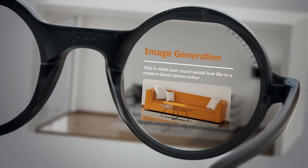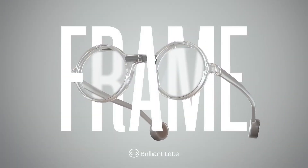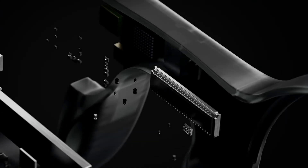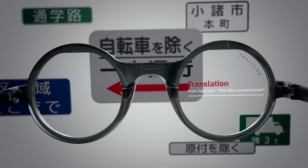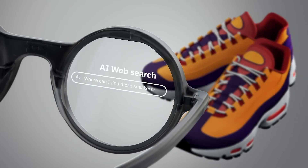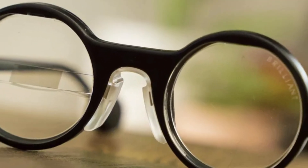Powered by a low-energy processor with an integrated NPU, Frame offers Bluetooth connectivity, a 14-hour battery life, and anti-reflective optical-grade lenses with optional prescription support. Developers can expand its capabilities using Lua and Zephyr OS, making it a flexible platform for experimentation. Though its credit-based NOAA interactions and occasional connectivity quirks may not suit all users, Frame remains an inventive open-source alternative for those shaping the future of wearable AI.